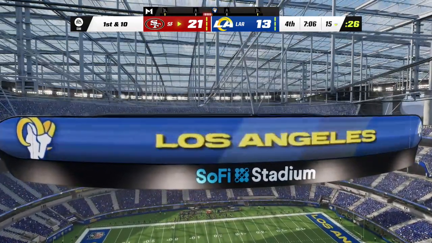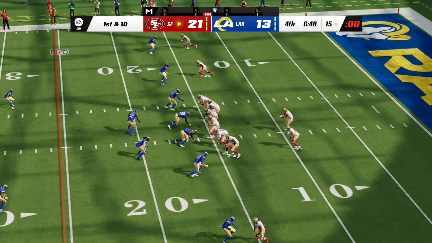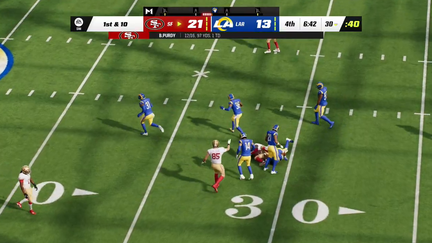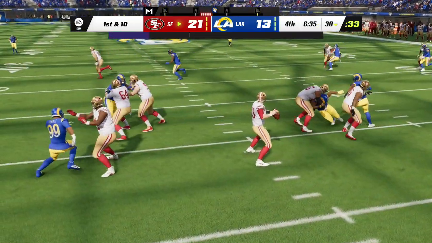Scrambling for that first after the D blanket his receivers, that's a backbreaker for the defense. They finish this drive off with 6, and this one could be over. Purdy looking to throw on first down here. Over the middle, complete to Samuel. And he'll get this up to the 30-yard line. First down, San Francisco. The pickup, 14 yards.